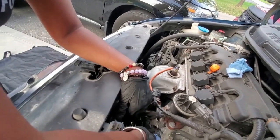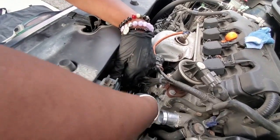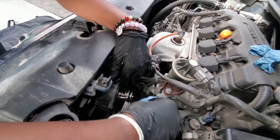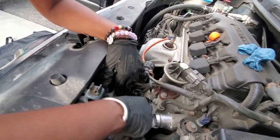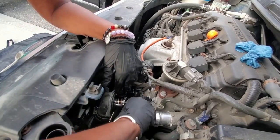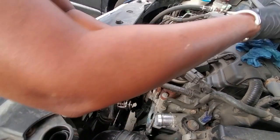May need to just stick it in there and absorb as much as you can. Actually, this can take some more. I'm gonna need some more towels, actually. No? Okay, maybe not. Let's see how it goes. All right. This is looking pretty good.